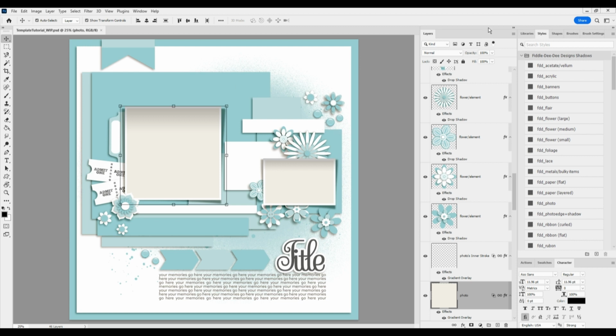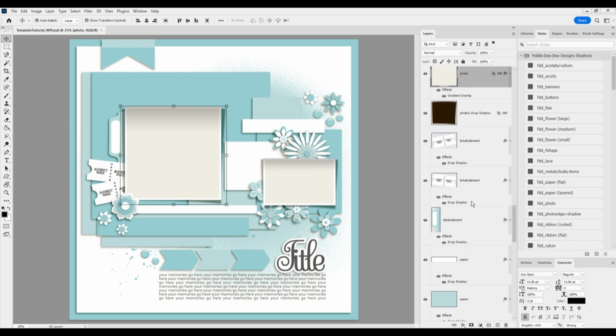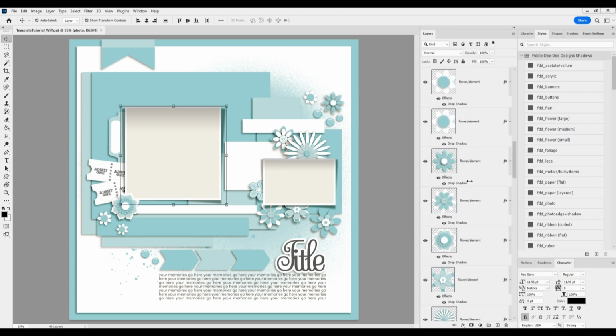The second thing that I'm going to talk to you about is the Layers panel, and you'll see that docked over to the side. I have different panels at the far right, but I do like having a long open panel of my layers, whether I'm using a template or not, but especially when I'm using a template, as I like to see where I am.